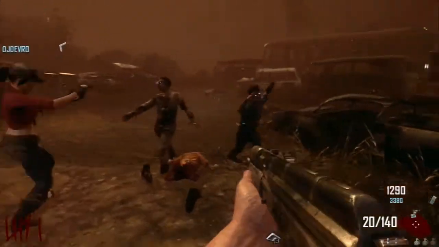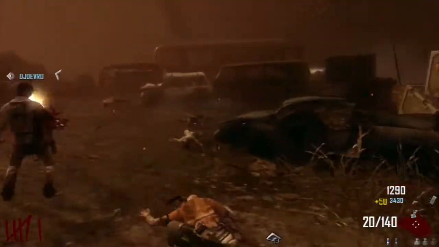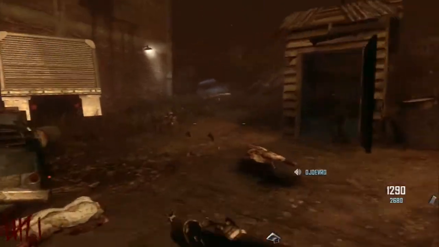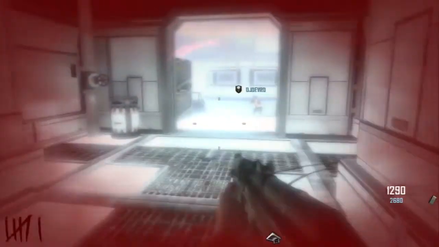Basically, I want to show you a Black Ops 2 Zombies glitch. This is on the game mode TranZit, as you've got to be at the power station, which is only available when on TranZit. What you're going to want to do is dodge this guy without going down.